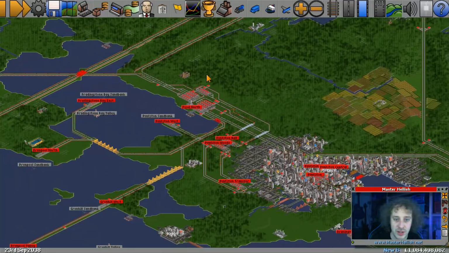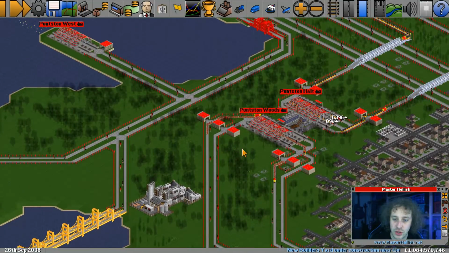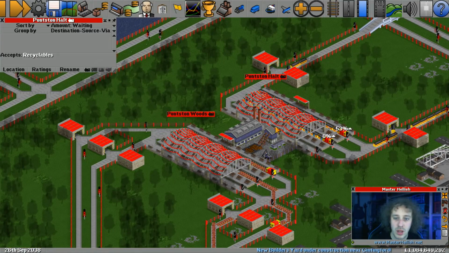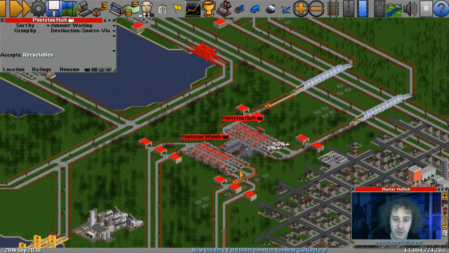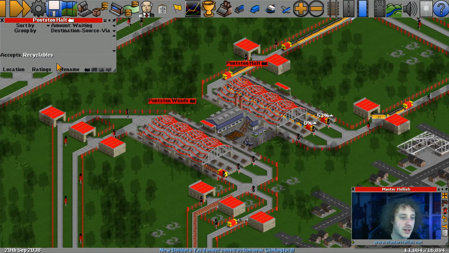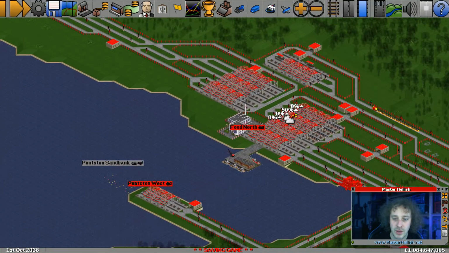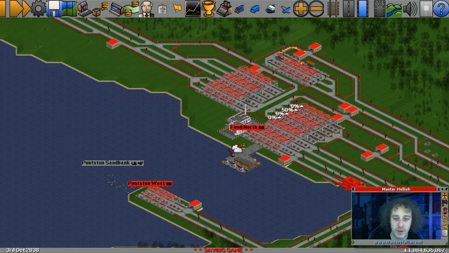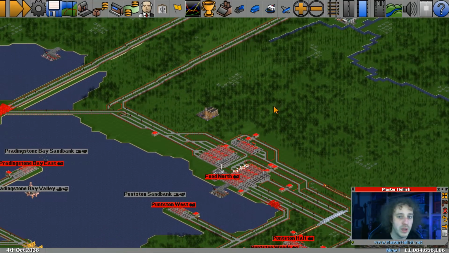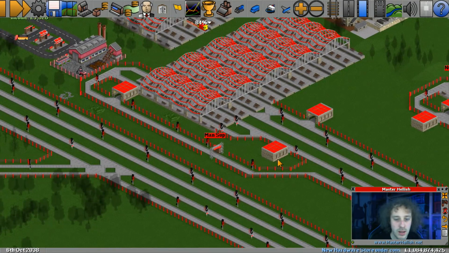So back to the food network. So there's the food network up here. We've got a number of trains all waiting that should be bringing through... is it recyclables? No, recyclables come in and that's it. Manufacturing supplies come out. Manufacturing supplies over here is what helps make food. Okay, so we need the trains that are going to pick the manufacturing supplies up here.